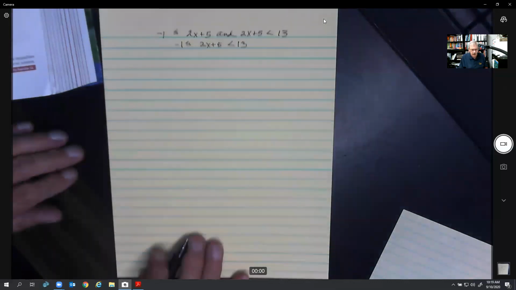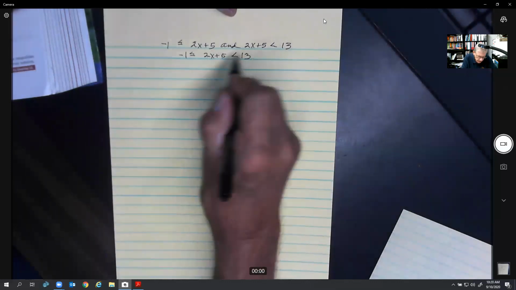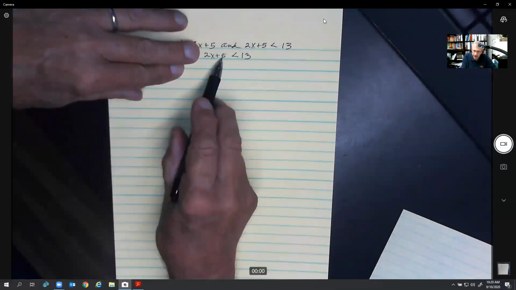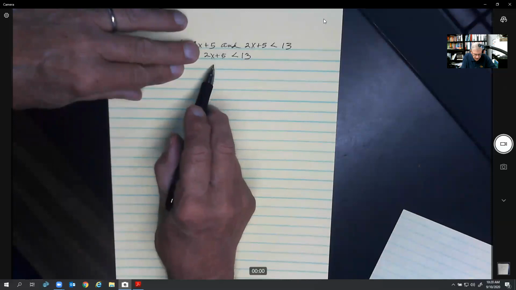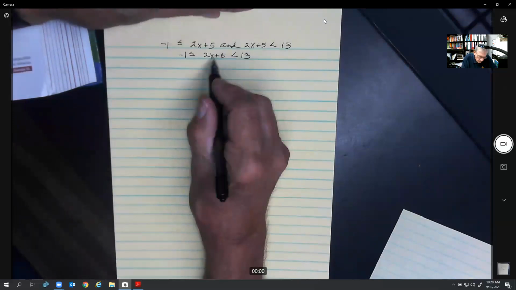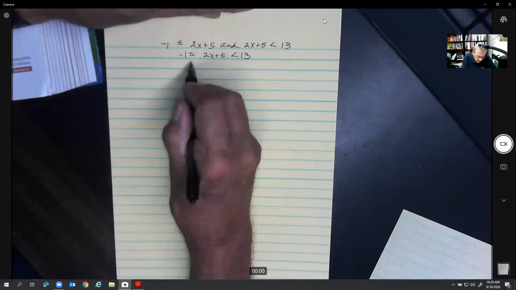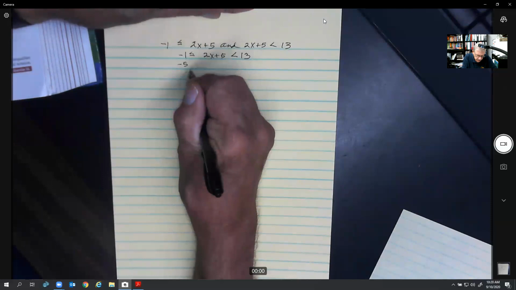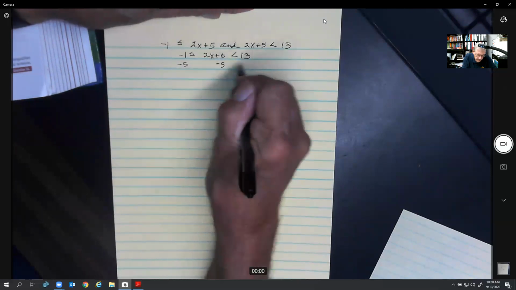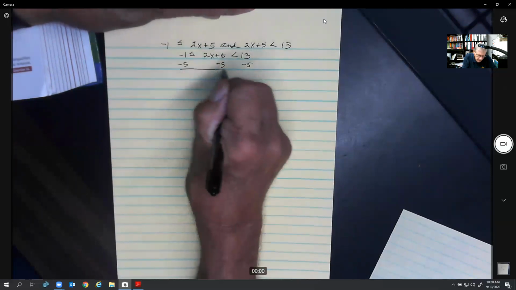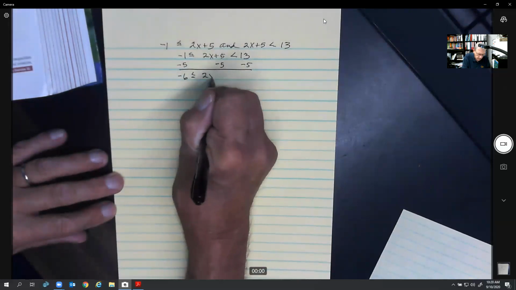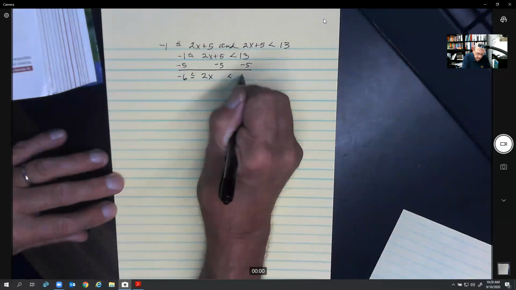Now, how do we solve it? Well, I'm going to show you a little shortcut for solving it. We don't work from the inside out. Pretend like this maybe isn't even there. So if we were going to solve this problem, we'd get rid of this 5. We'd subtract 5 from both sides. Well, we're going to subtract 5 or add a negative 5 to each element here: negative 5 to this term, negative 5 here, negative 5 here. And we're adding that. So that's negative 6 is less than or equal to 2x is less than 8.